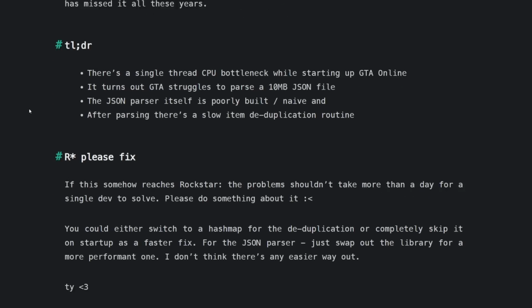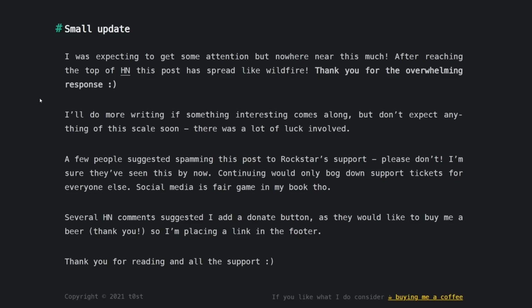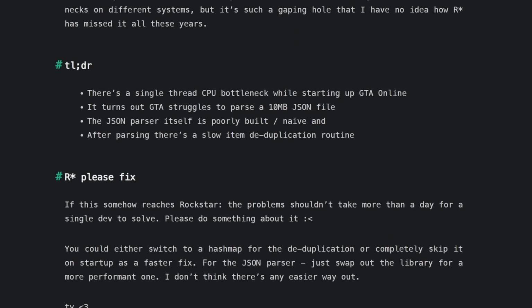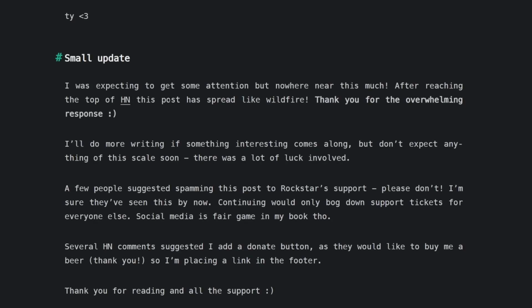Now, the one thing that I don't know, and I haven't seen too many people comment on it, so I'm sure if maybe someone is better equipped to handle this question can let us know in the comments. I don't know if this also is the case on console. Obviously, this is on PC because there's a single thread CPU bottleneck that he noticed. I don't know if this same issue is on console. I don't know if the reason console loading times is the same we see here. But he does say that, hey, if you want, we can link this to Rockstar support. Not spam them, but just link it to them.